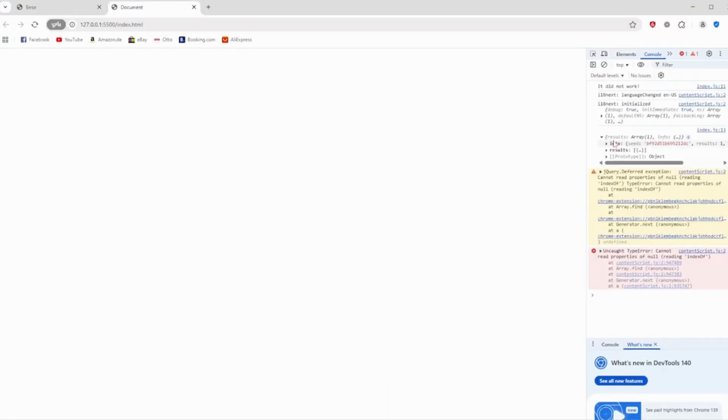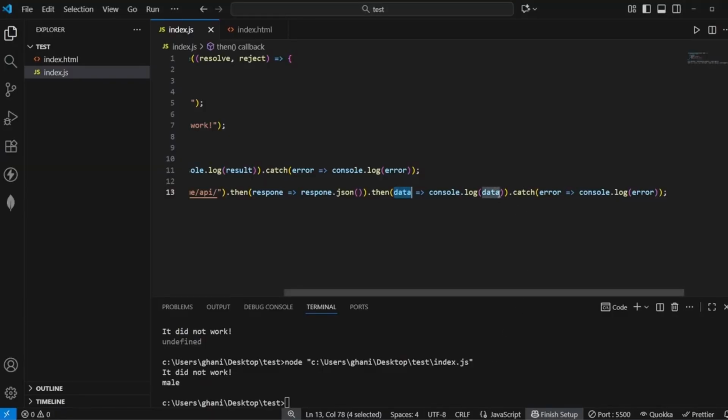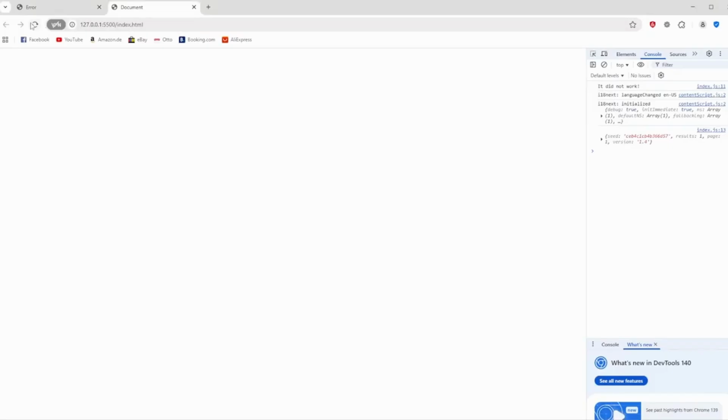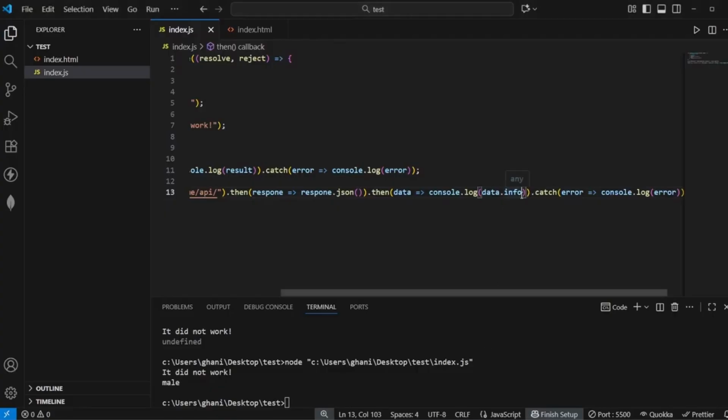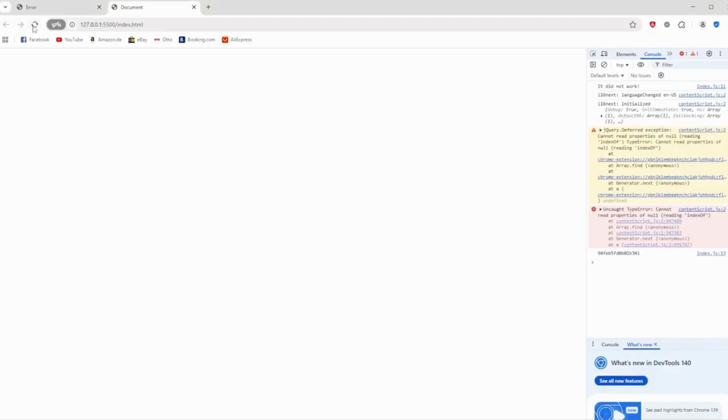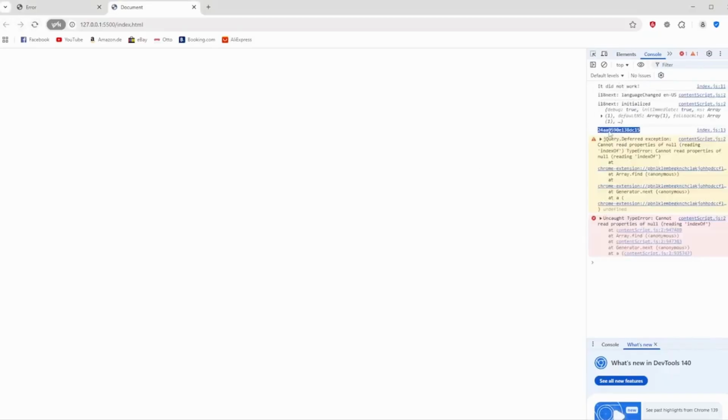So you can, for example, say this object right here has the info property. So you could access this info property by saying data.info. We're going to refresh the page. And as you can see, now we're accessing the info. The info, again, is another object. So it's a nested object. It's an object inside of an object. So if you want to access the seed right here now, again, inside of this data object, inside of this info object, you just have to access the seed property by using the dot notation. You can reload, and you could just say that this here is the seed.